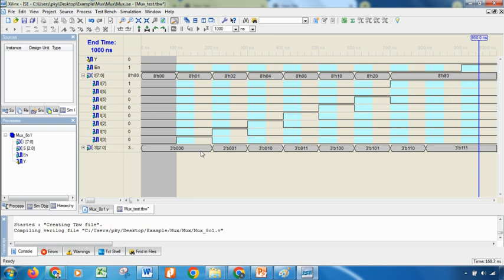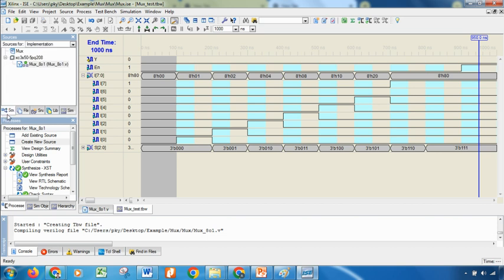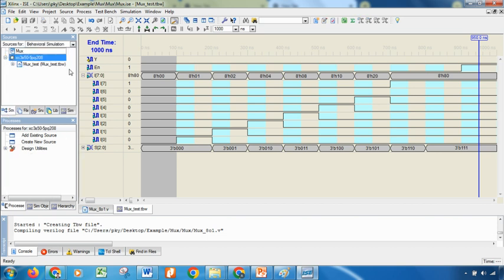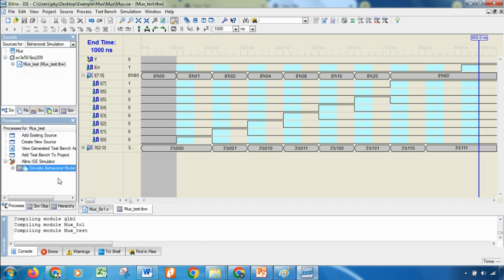Look here, I fixed all the possible combinations for the selection line, whereas for a particular selection line, I make the appropriate data line 1, so that I can observe clearly whether the multiplexer is choosing the appropriate input line or not. For the last combination, I randomly made enable 1. I'll save this test bench waveform. Now go to the process window and source window, perform behavioral simulation, select the test bench waveform you created, then perform simulate behavioral model. Perform the simulation.